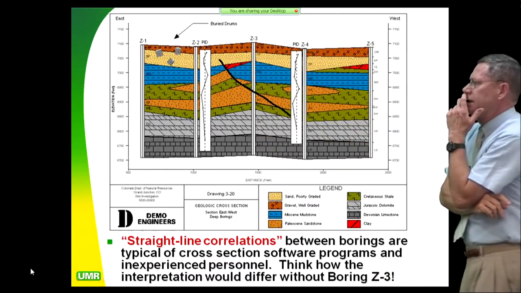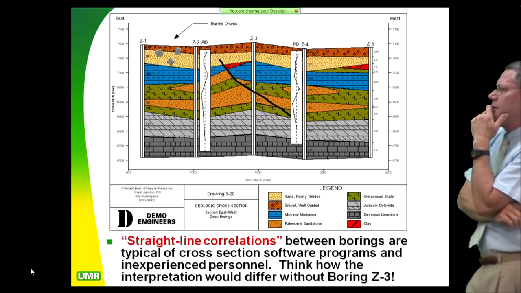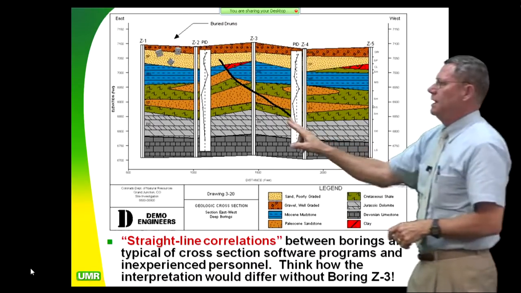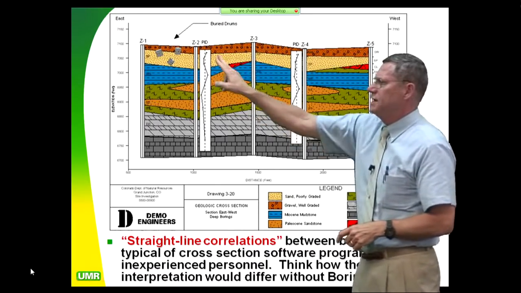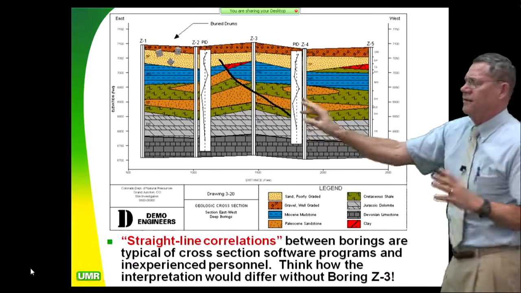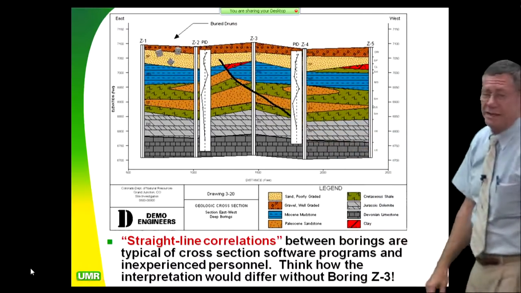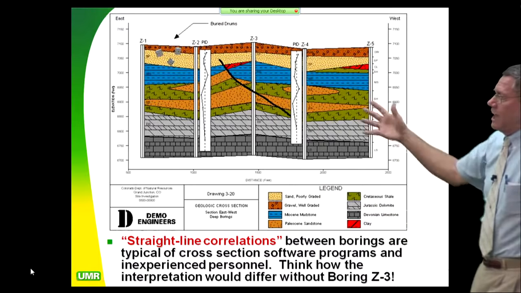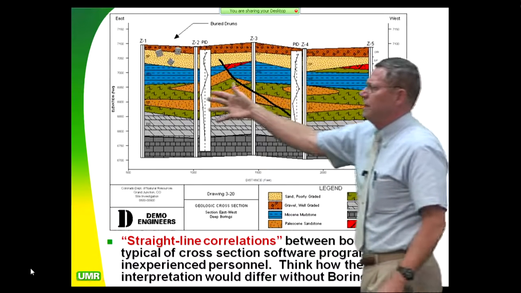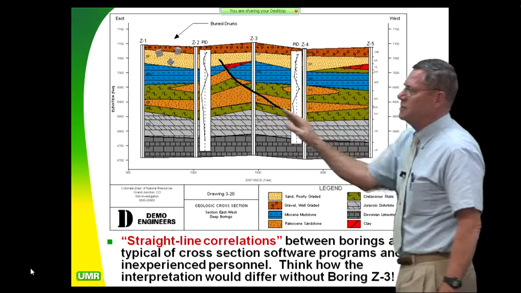Now, that's great. What if this hole, Z7, wasn't there? What if we were just dealing without that hole? And you can see they show a fault right here. They'd use this in their advertisement because they're trying to show you how sophisticated they are and how they can actually handle a fault. Well, obviously, you would just show these things going straight on through, and you'd miss stuff like that.